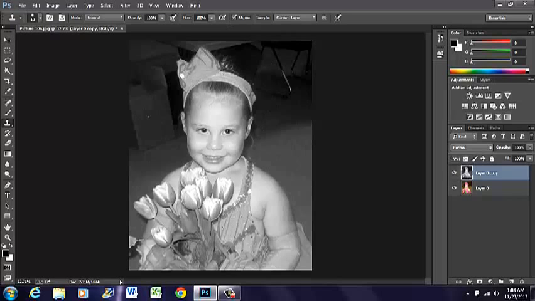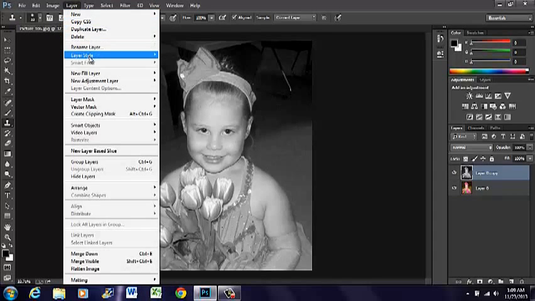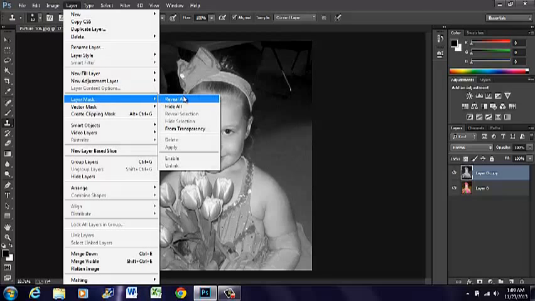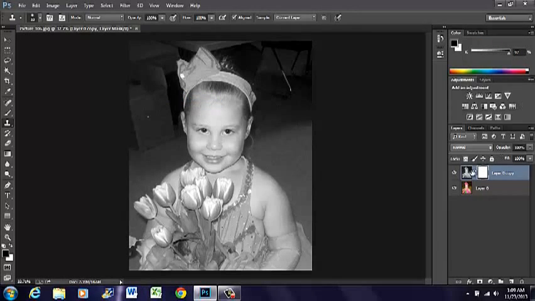And now, since we've gotten here, we're going to create a layer mask. So we need to go back up here to the top, hit Layer, Layer Mask, and we want to hit Reveal All. Now you have a little white box that shows up over here on your layer 0 copy. This white box means that anything white on the layer mask shows up, and anything black is going to hide what's on the layer.